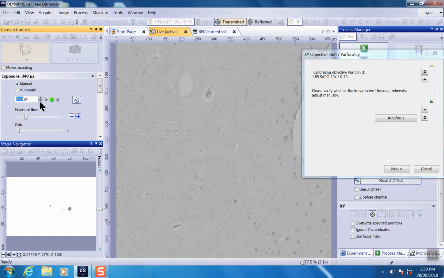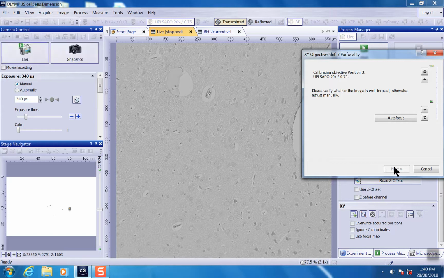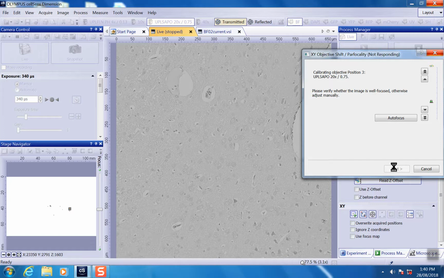Just adjust it higher. And we can again adjust the focus. I think this is the best focus for this sample at this point, so we'll just click next. You realize that it takes a little bit of time because the software is calculating in the background with all the parameters changed.